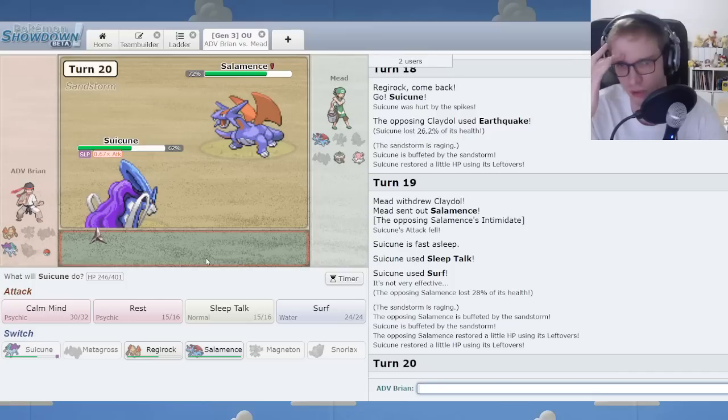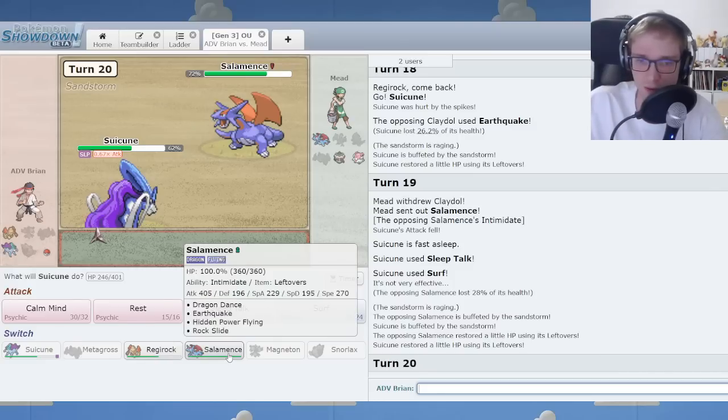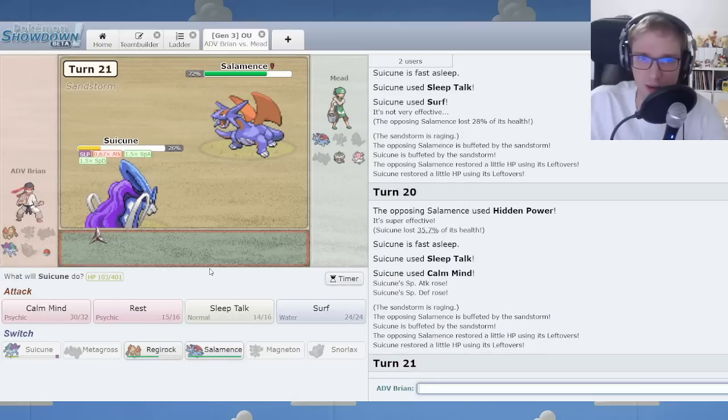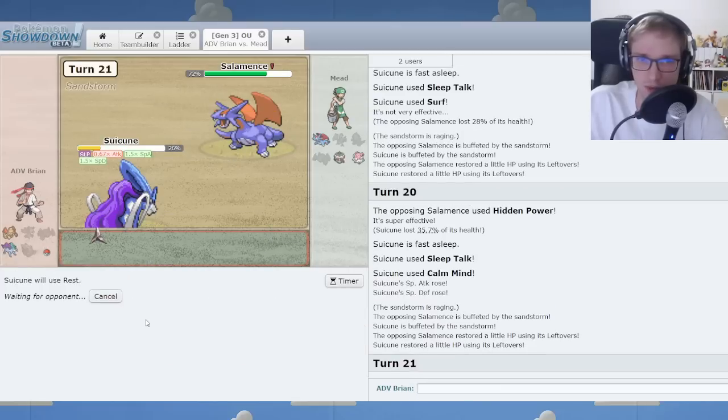I can't go straight to Regirock, I take too much. This Suicune sucks anyway, but I was hoping it at least does stuff to Claydol maybe, but that's never gonna happen. This sucks anyway, so I actually guess I should just, this is interesting. I think I have a weird idea. Oh, I can actually rest now maybe? That's lucky.